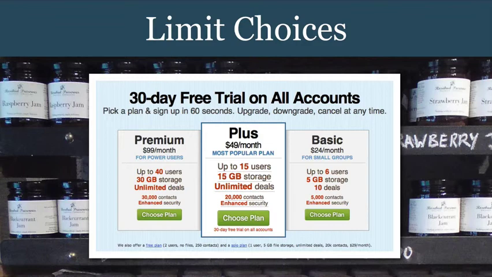And of course you're looking first at Plus. It's their most popular plan. Now it's probably their most popular plan because it's center, it's bigger, and they're telling us it's the most popular plan. I could decide that I'm a small group and go for Basic, or I could say I'm a power user and go for Premium, but still, they've told me what the best choice is for me, most likely. And this is really important because if they just laid out all 3 equally, it's very likely that people like me would take a look at them and be like, I'm not sure what I'm going to go for, so I think I'm going to come back later and think about it.